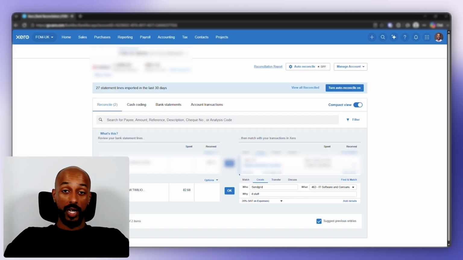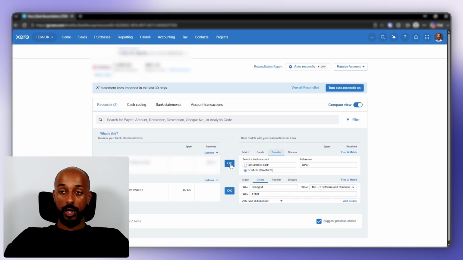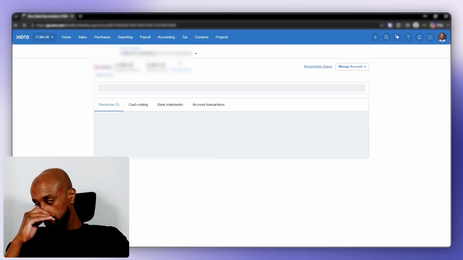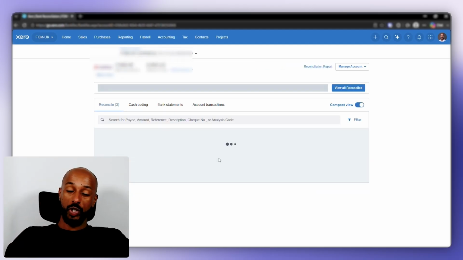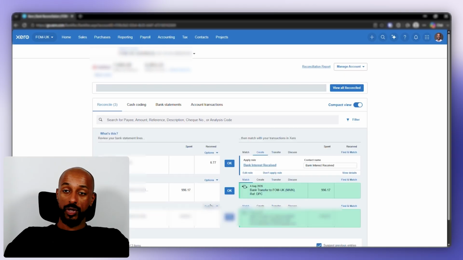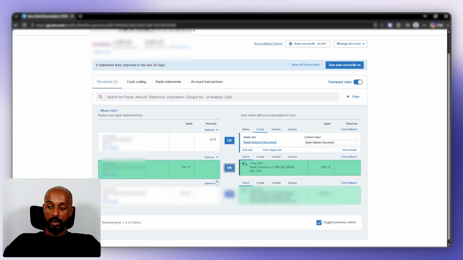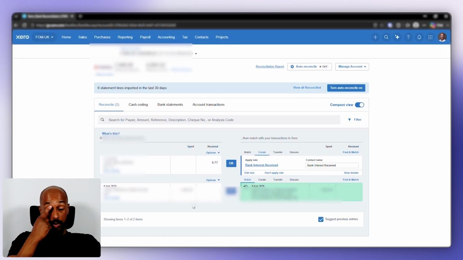So when it comes to recording a transfer, for example, with this transaction here, this is between another business bank account. You would go to transfer here and select the relevant account, which is this one, and then you would click OK. And then when you go to that bank account on Xero, we can see that the related transfer should show as a matched transaction here. As you can see, we just sent this transfer from the main account to this account, and it matches up same day. So you would click it, and that's how you match the transfers.